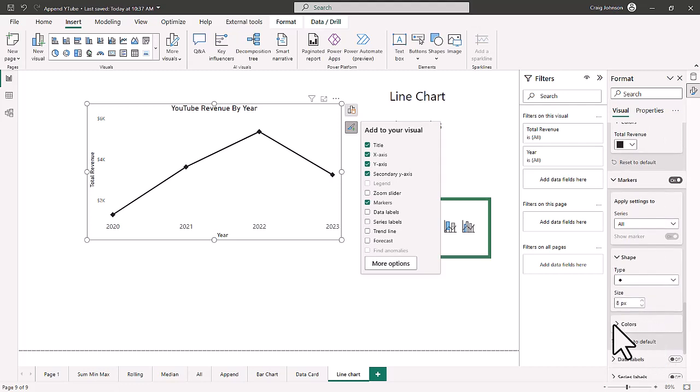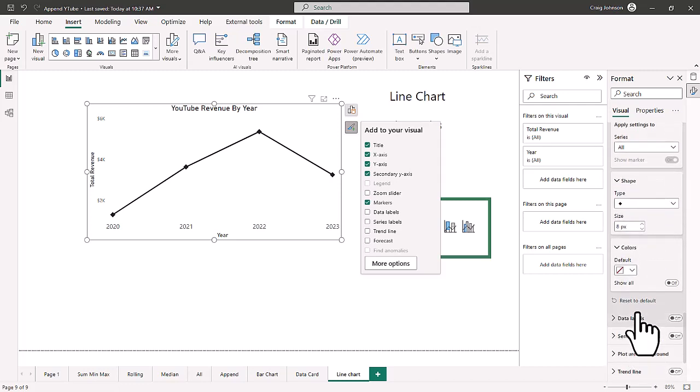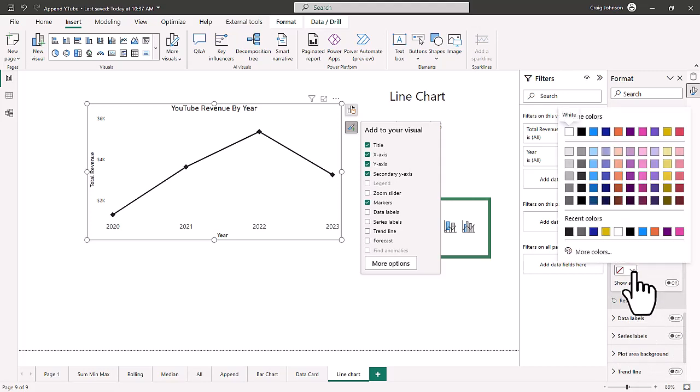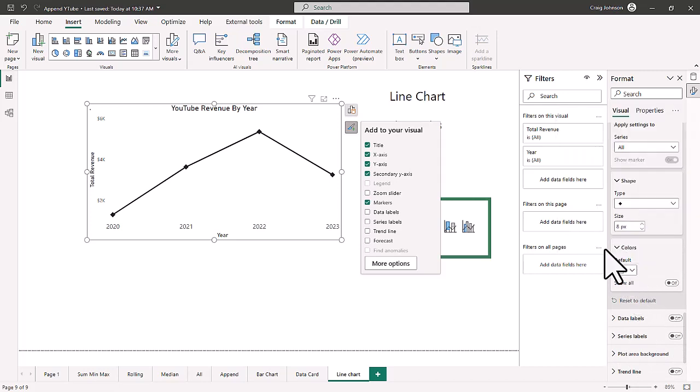And then if we want to change the colors, we can make those a little bit of a gold. And so those markers, you can see by year as you start to look it over. There are many different options you can make in your line chart. And then you could do your data labels. If we want to put the data labels in there, we can see the revenue by year. And you could also do that in the formatting options.